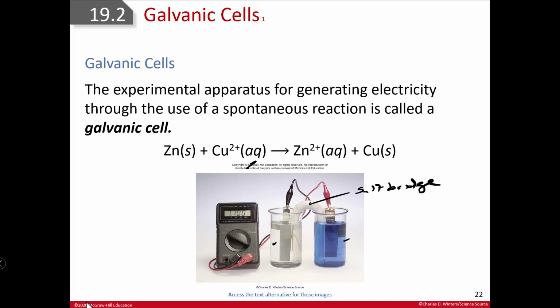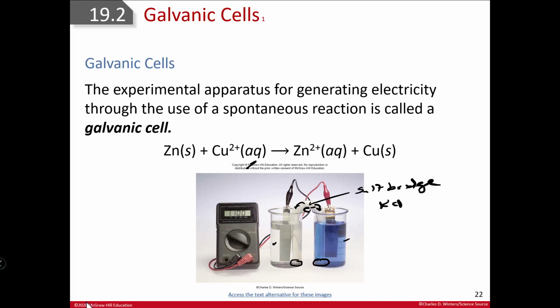Like if I just mixed the two solutions together, they would oxidize and reduce spontaneously, but I wouldn't get any electron flow there. So what we do is we put this salt bridge in here that allows electrons to flow freely from one side to the other side, but doesn't allow the solutions to flow from one side to the other side. Sometimes there's a little bit of cotton or some type of fritted tube, so it doesn't allow the solution to mix. And then we fill the salt bridge with some highly conductive solution like potassium chloride or something like that. The reason why we want this separation is we want to get work done.